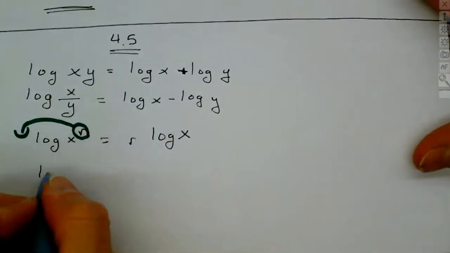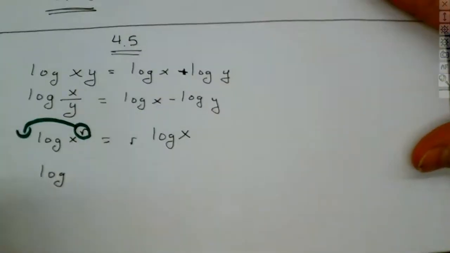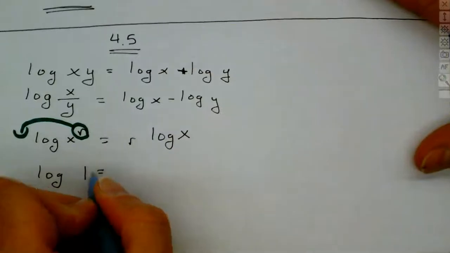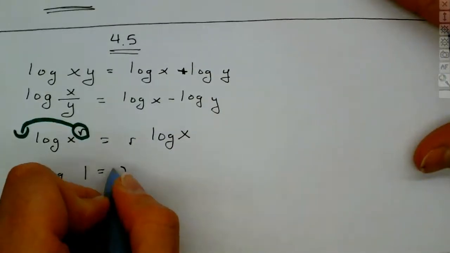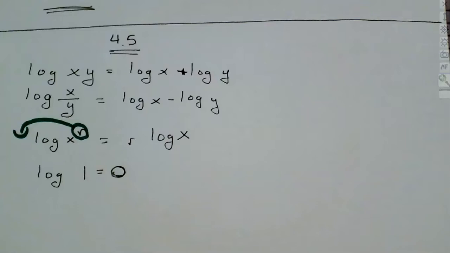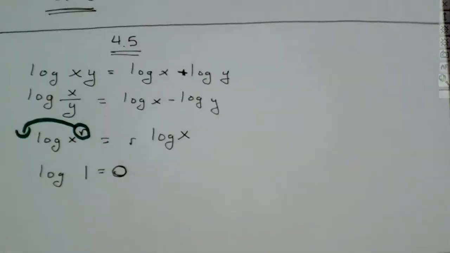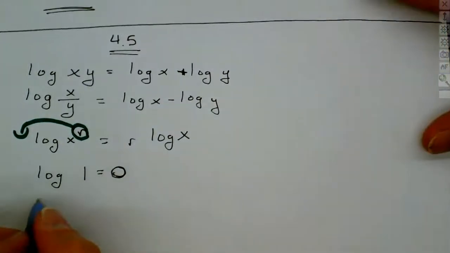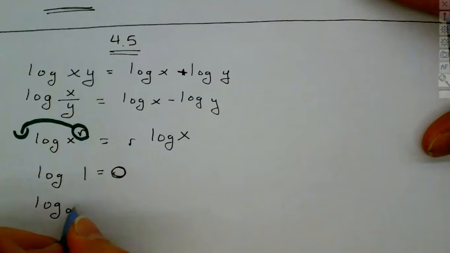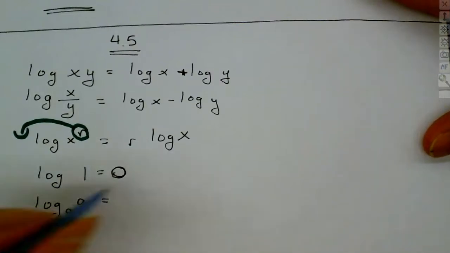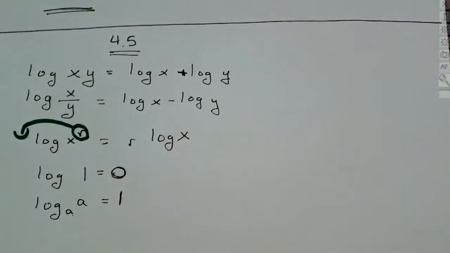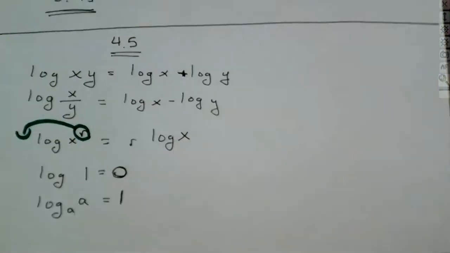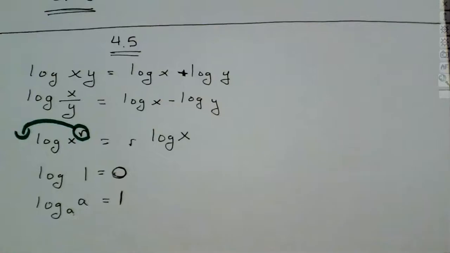Now, when we have a log of 1, regardless of the base, it is always going to be 0. Okay, so log of 1 is always 0. That's something that we need to remember. We use it once in a while. Also, if the logs have the same base and number inside, then it comes out to be 1. So these are properties that sometimes we have to use.